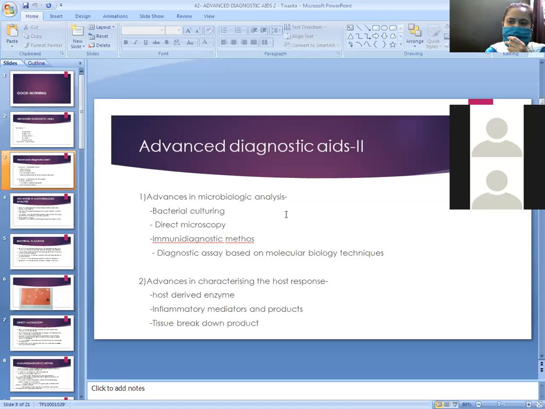A silicon plate is kept properly in that particular position, and then we take a radiograph. So this is the advancement which has taken place in radiographic diagnosis. But a few more advances which have taken place include subtraction radiography.